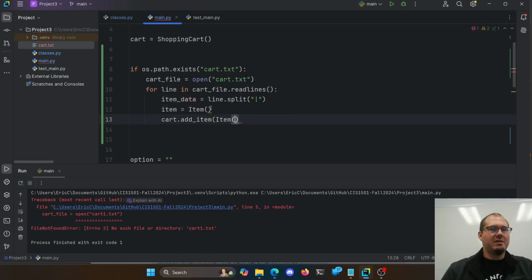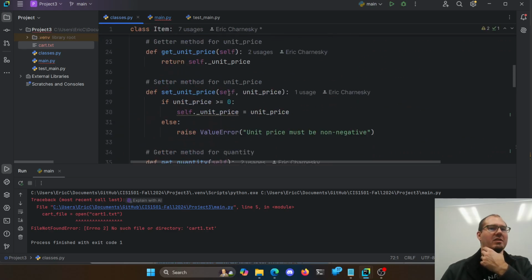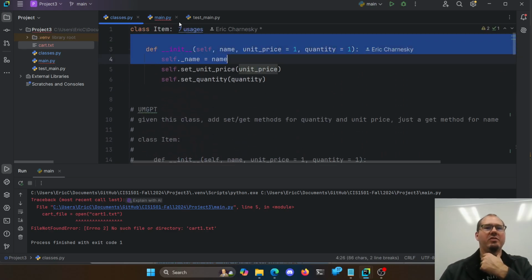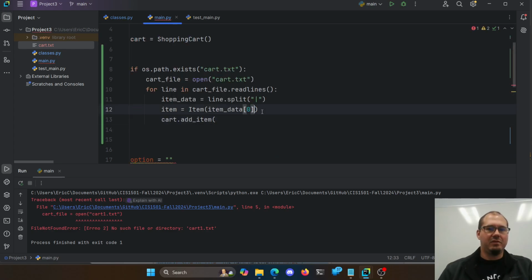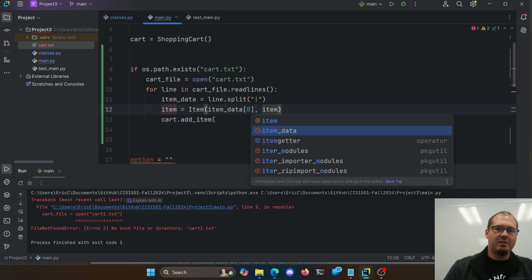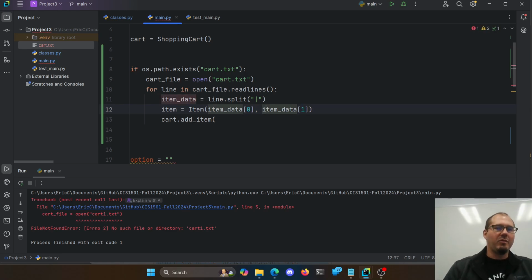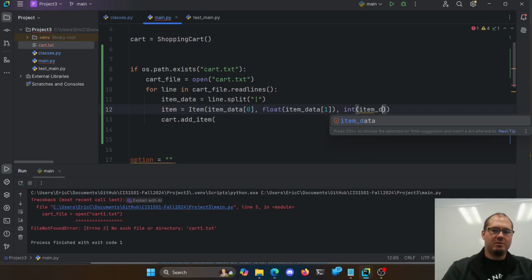We never set up the init method to take all the attributes here, so I can't just call the init method, oh no, we did, we can give it unit price and quantity, I'm sorry. And then the next one is item data of 1, but again, we want this as a float, right? We want to make sure we can still do arithmetic with this here. And then probably an int for the next one here of item data of 2.